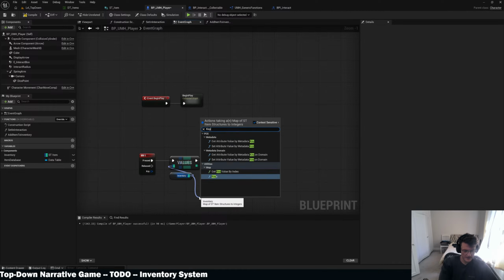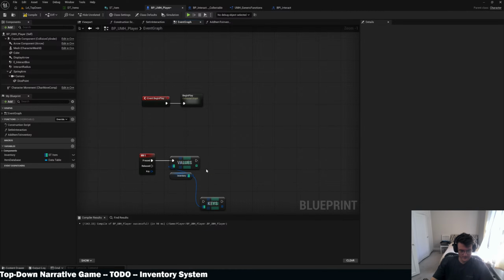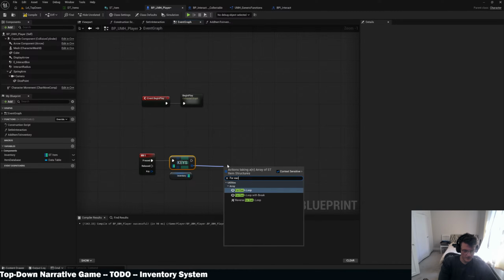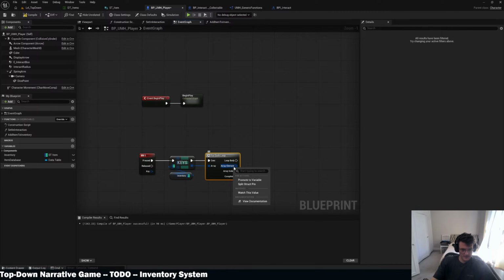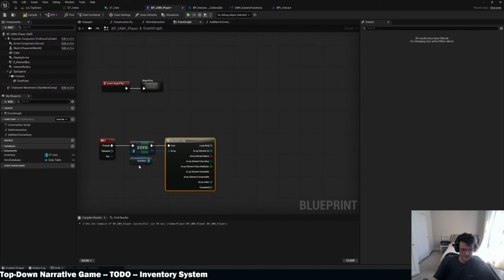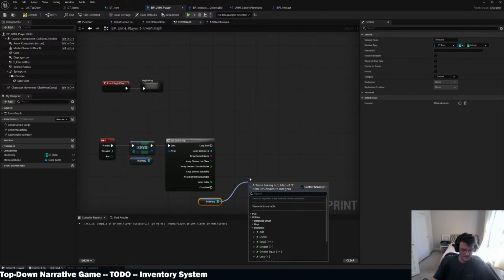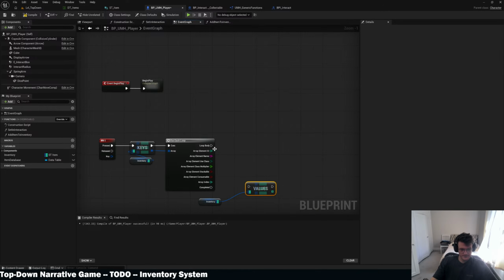No, keys. For each loop. Split struct pin. Values.